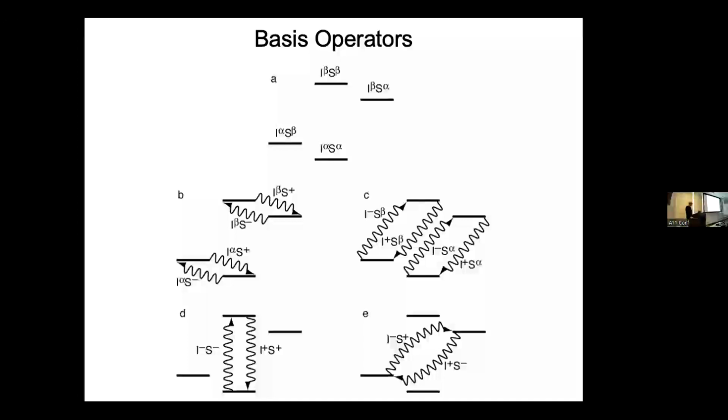And actually, I've written it as if they were heteronuclei, because for proton-proton, I alpha S beta would have the same energy as I beta S alpha. But for protons, you have alpha energy lower, beta energy higher. So here S plus means it's changing beta to alpha, but energy is lower. So here I have, for example, this is the alpha alpha state. And S minus here should turn alpha to beta. So this is the alpha beta state.